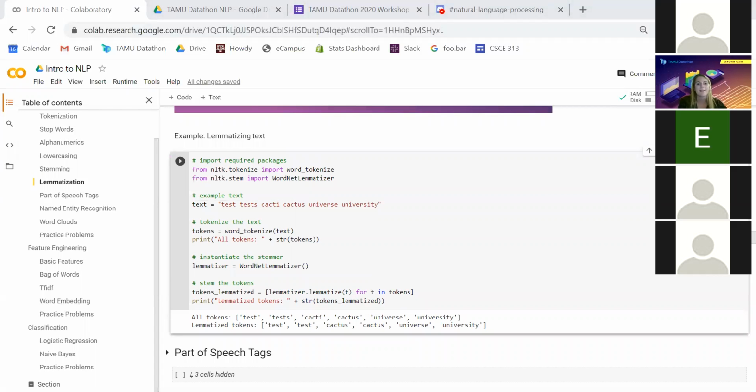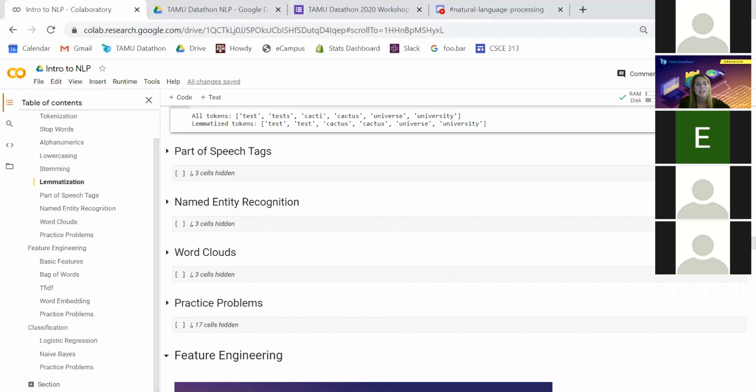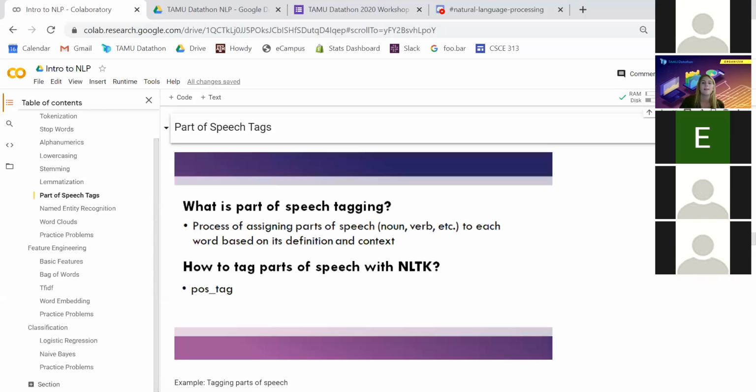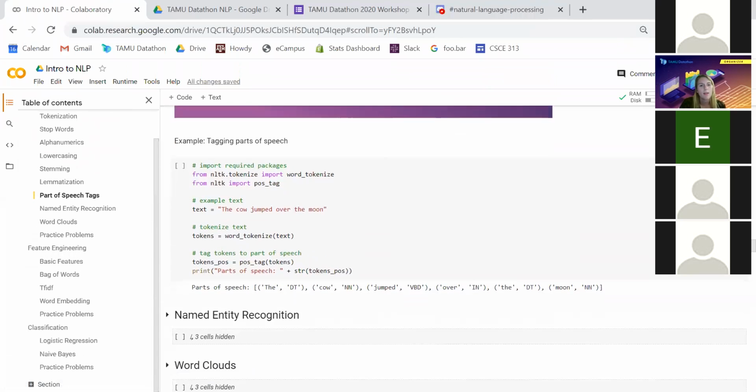Okay, so that was stemming and lemmatization. And then our next section is part of speech tagging. So there are actually functions in Python where you can put in text and figure out what kind of speech it is, just based on the definition of the word. And you can use pos_tag in NLTK to do this. And so after you tokenize your text, which is the theme of every single one of these examples, that's the first step, then you can pass it into this pos_tag function, and it'll have identified what kind of speech each of your words is, which is kind of neat.